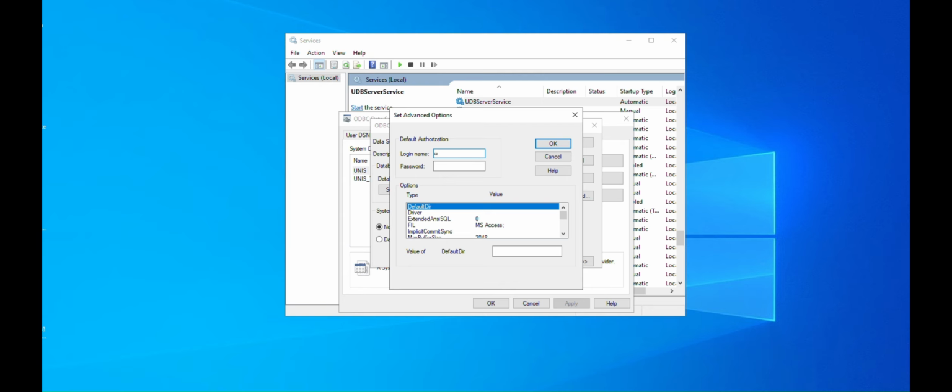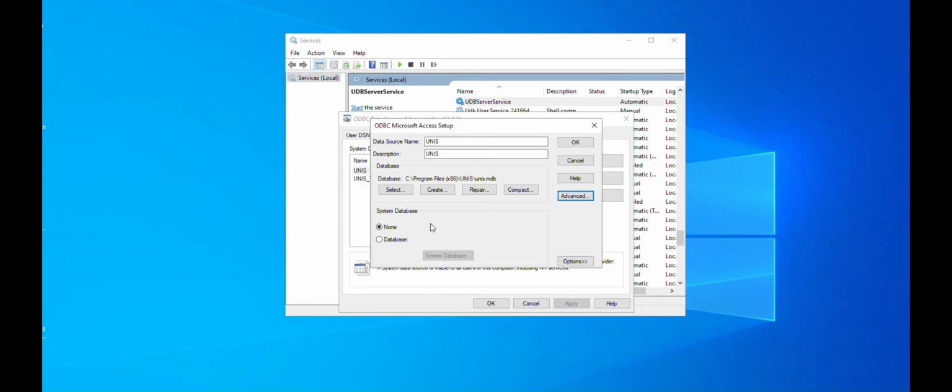The username will be UNIS user. And now we need to add the password. I will add it to the notes. And then we click OK.